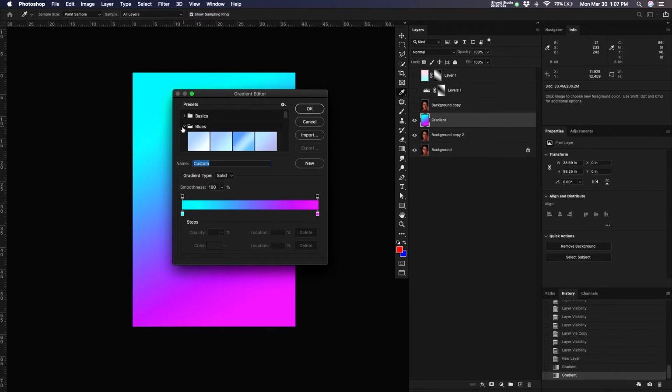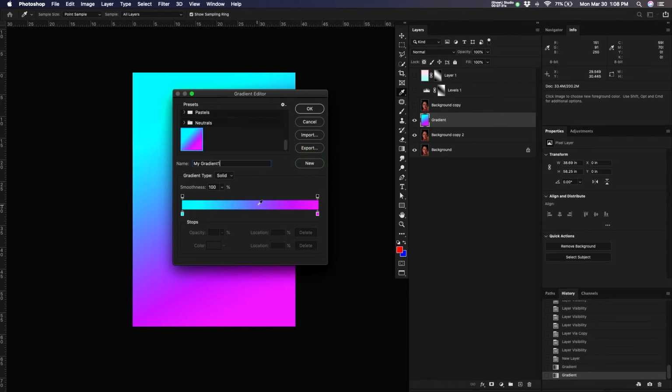Now, the cool thing about this is that you can also make your own. So as you notice, I created a custom gradient here. Now, if I wanted to save that because I was creating a project that I was going to reference this and I didn't want to have to create it every time because that might introduce inaccuracies or inconsistencies, I might call this my gradient number 1. And then I'm going to hit this new button right here.